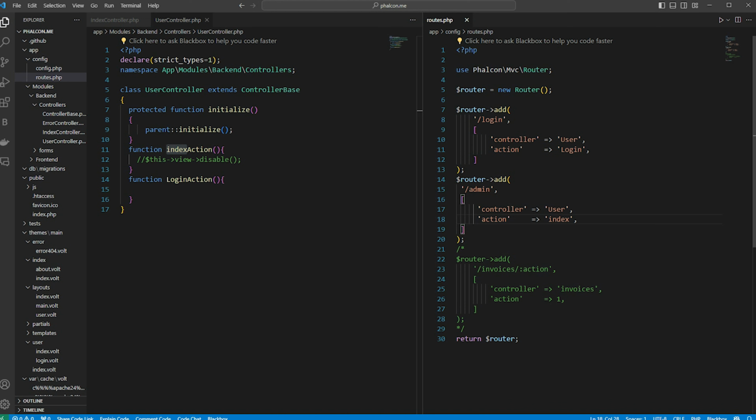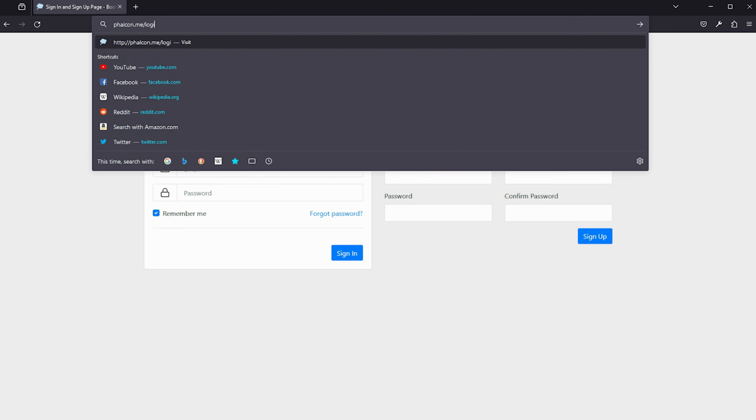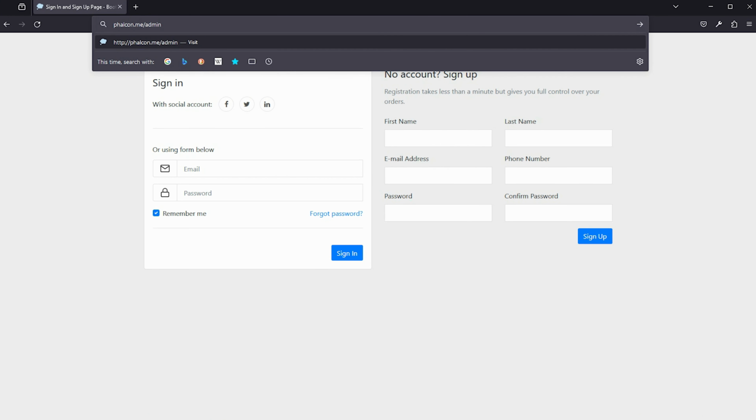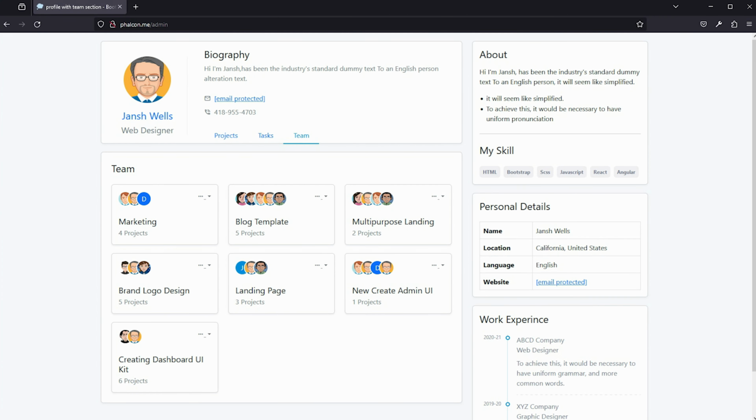Passed on, and copy this option and try again: admin. Yes, this second route worked.